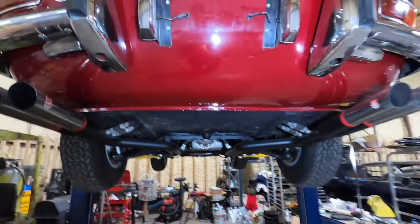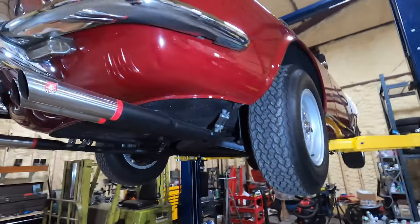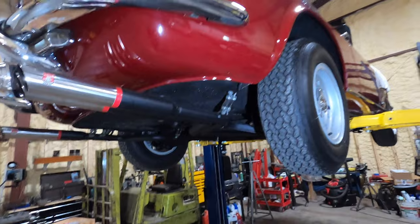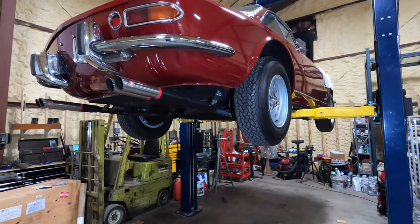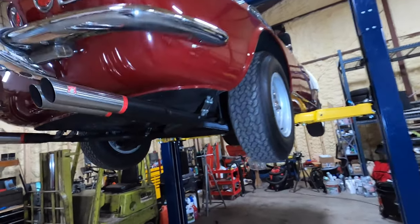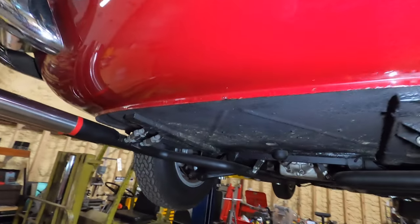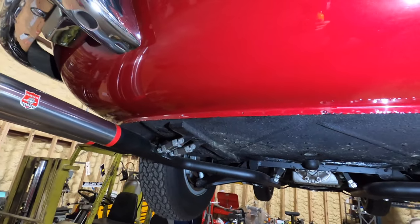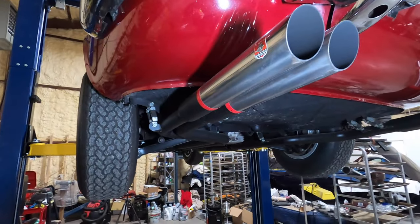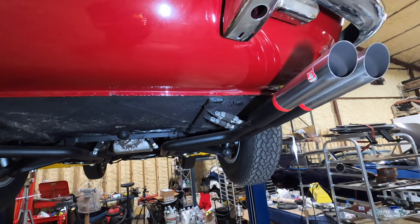Inspecting one of these cars is always about deciding whether we want to put all the details back or just make it a driver. Not everyone wants a concours car, so I take two positions. I could point out everything missing or incorrect, but does it really affect driving or cosmetics — and would the rest of the world even care? Only about one percent of people would even know what's missing. For instance, underneath here it's missing the little plastic trim piece that goes around the pinch weld at the bottom of the car. Does it really matter? At a concours level, yes, but knowing what's missing also tells you how well the car has been maintained.